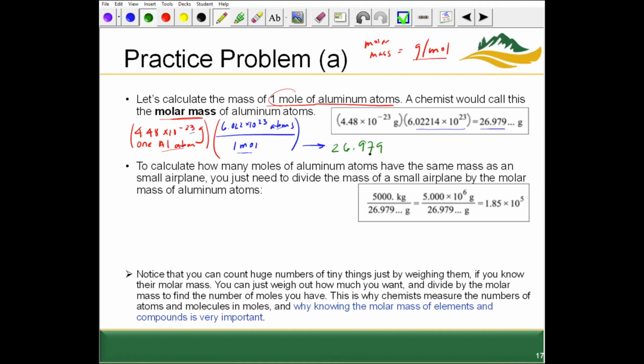When we do this math, we get this value here. So 26.979, the units are interesting now. Here in Alex is just listed as grams, but we have to think about what we just did, right? We're calculating the mass of 1 mole. So this is really grams per 1 mole. This is basically saying that 1 mole weighs this many grams. We're also saying the same thing, but we're showing it in a slightly different way. So 26.979 grams in 1 mole. Here we also know, just from how the question is worded, that this is 1 mole. So this many grams in 1 mole, also written like this.